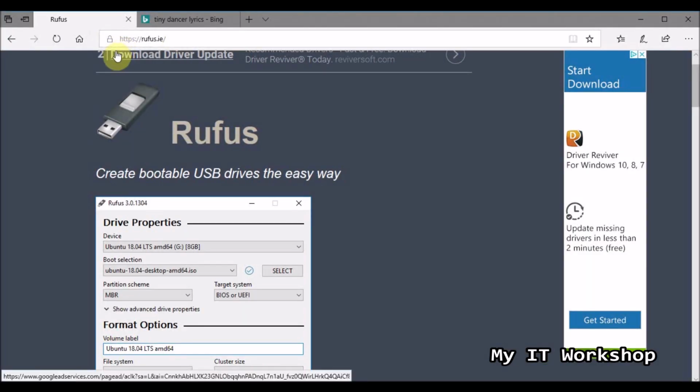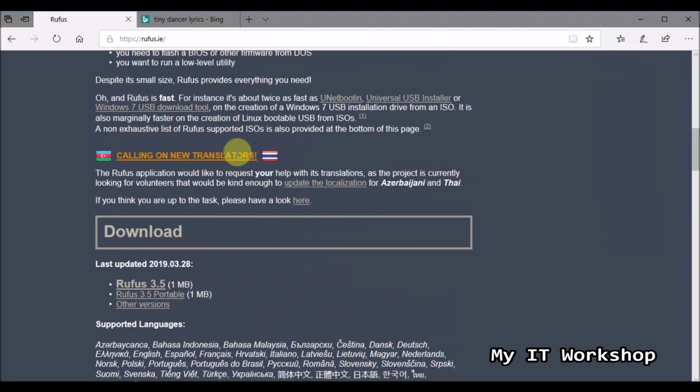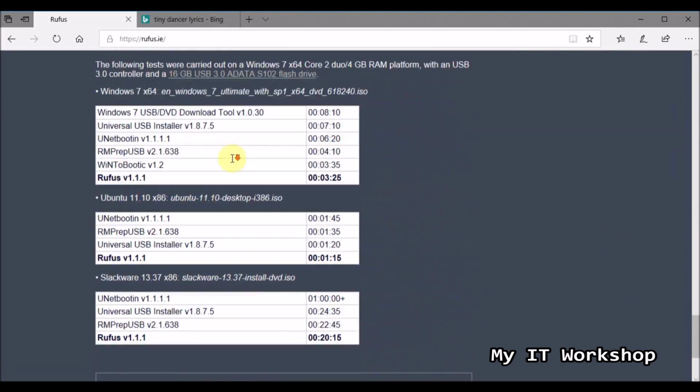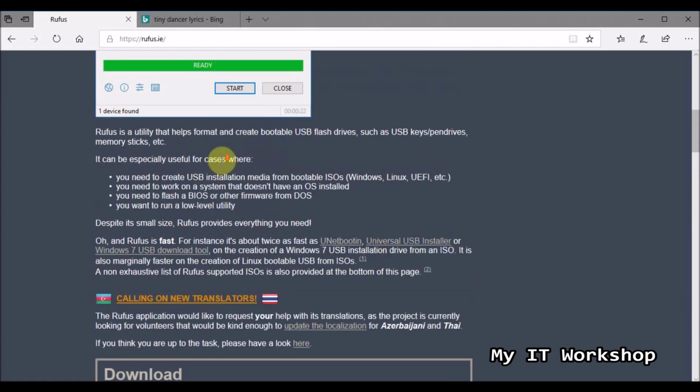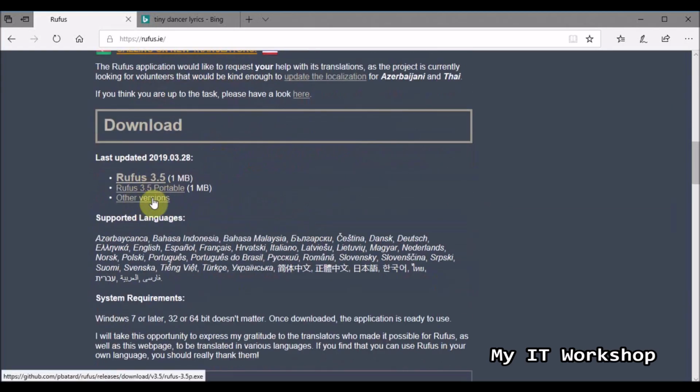As you can see, it only has the Rufus software, and that's pretty much it. The good thing about Rufus is that it's really light. You don't even have to install it. It's about 1 megabyte. You can install it if you want, obviously, but it's not necessary. It's just an executable file. Here I had trouble looking for it, and you can see Rufus 3.5, the one that you don't have to install. So it's really easy to use.